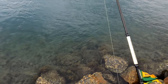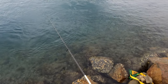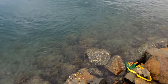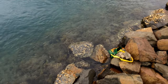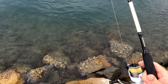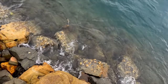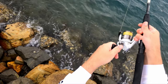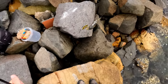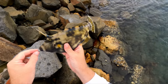Put another prawn on — they're tiny little prawns but they're perfect for leather jacket because they've only got small mouths. It's pretty deep here so I'm just casting it out not too far. As soon as I get a bite — oh, I've got another one again, yep, straight away! Oh, he's in the rocks — get out! There's a heap of these guys. Oh, he's under that rock — get out! He's out. Another nice one.